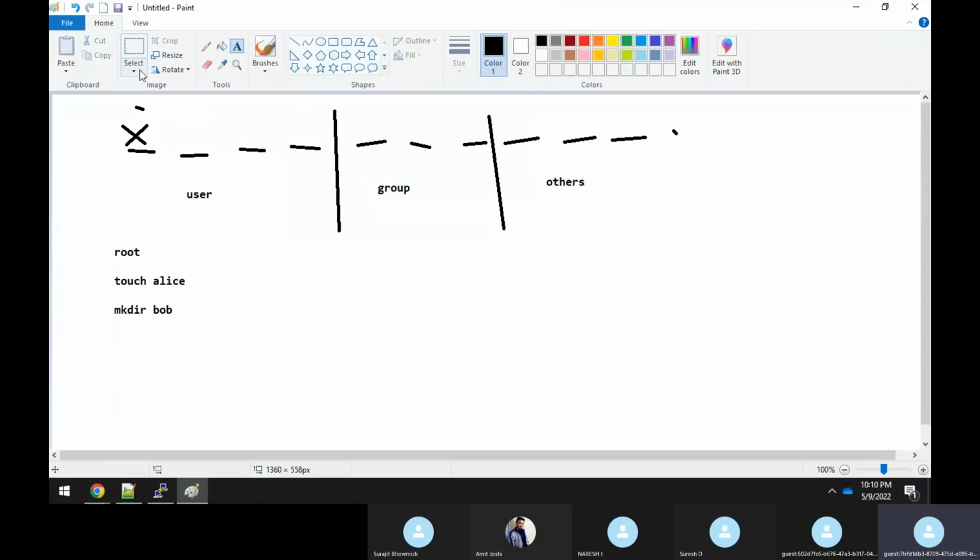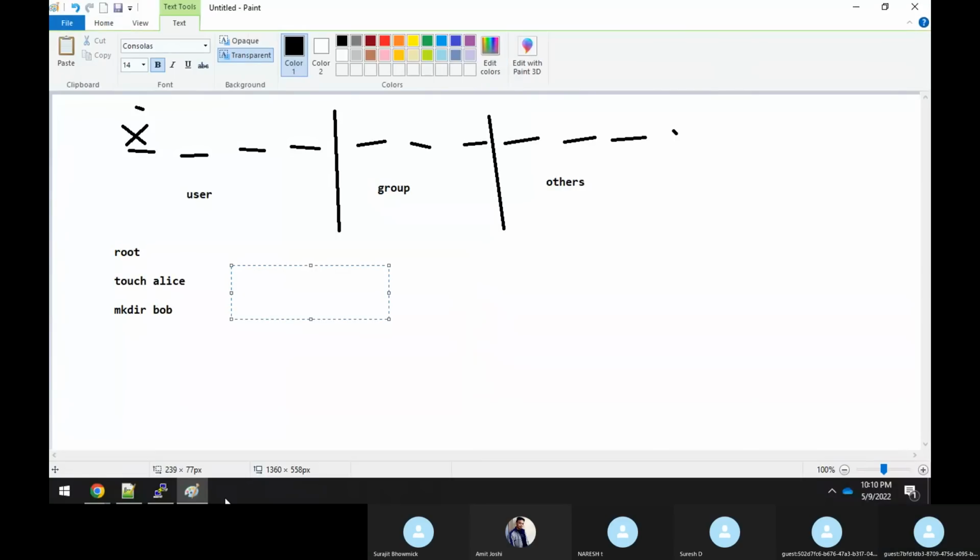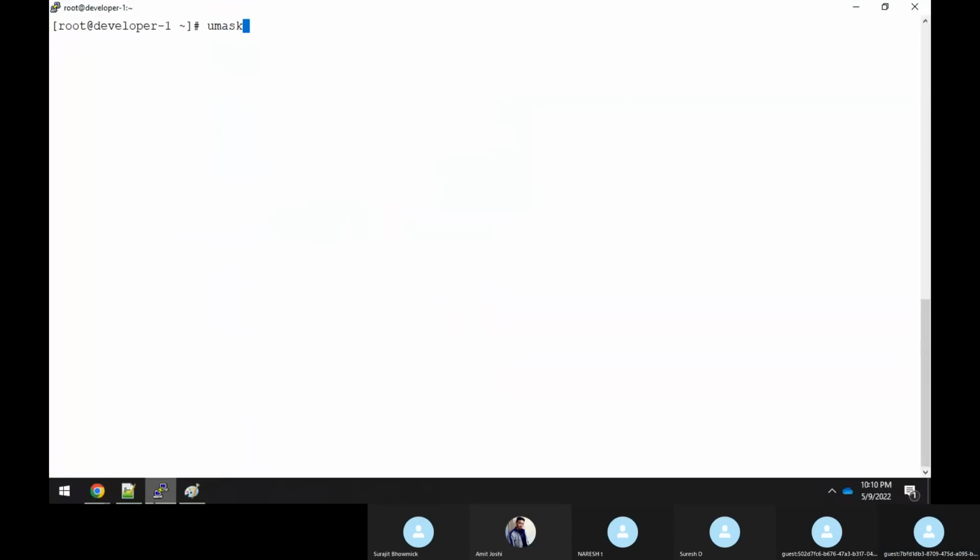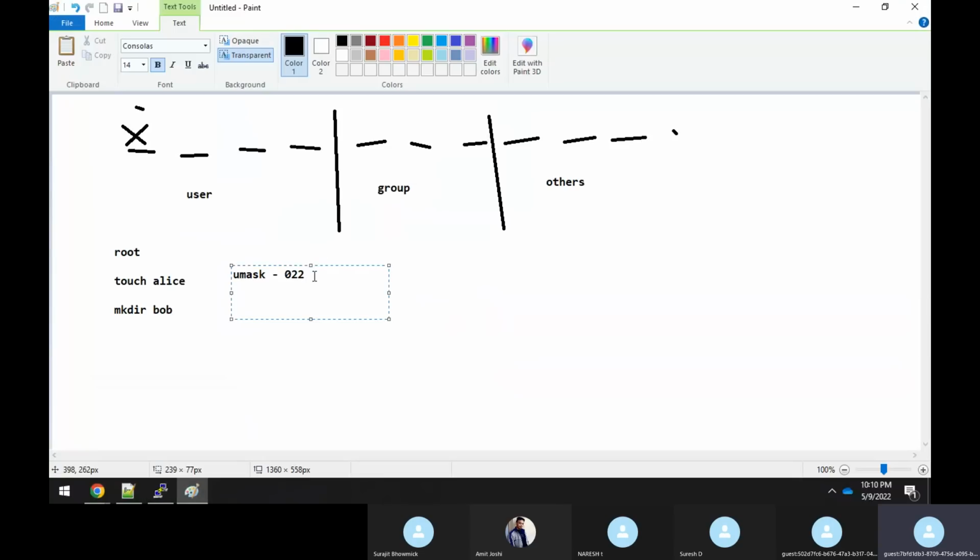based on the umask value. For the umask value, you know very well that for root it is 0022. That is the umask value. If you execute the command umask, you will see 0022. The first 0 you can ignore as of now, that is for some special permission. Just consider the next 3 digits, that is 022. 022 is the umask value for the root user.